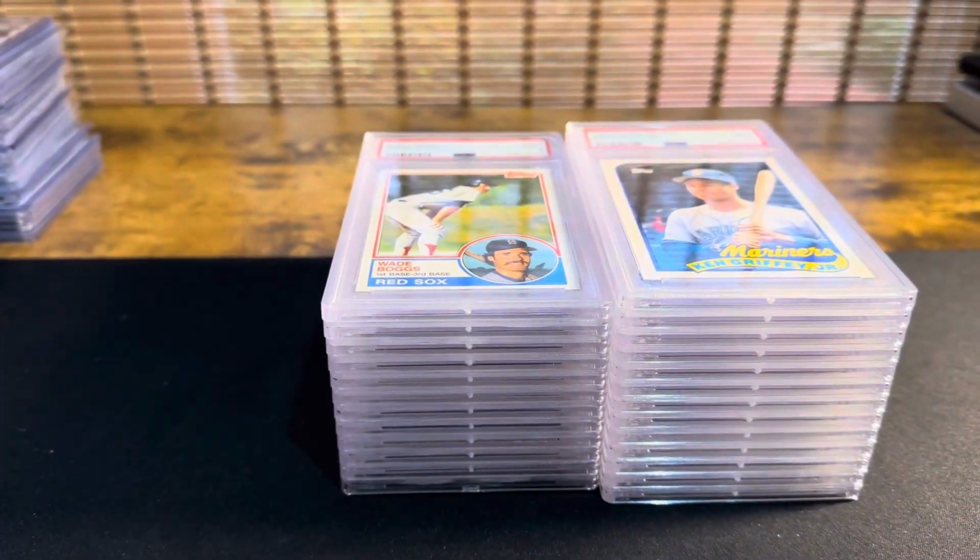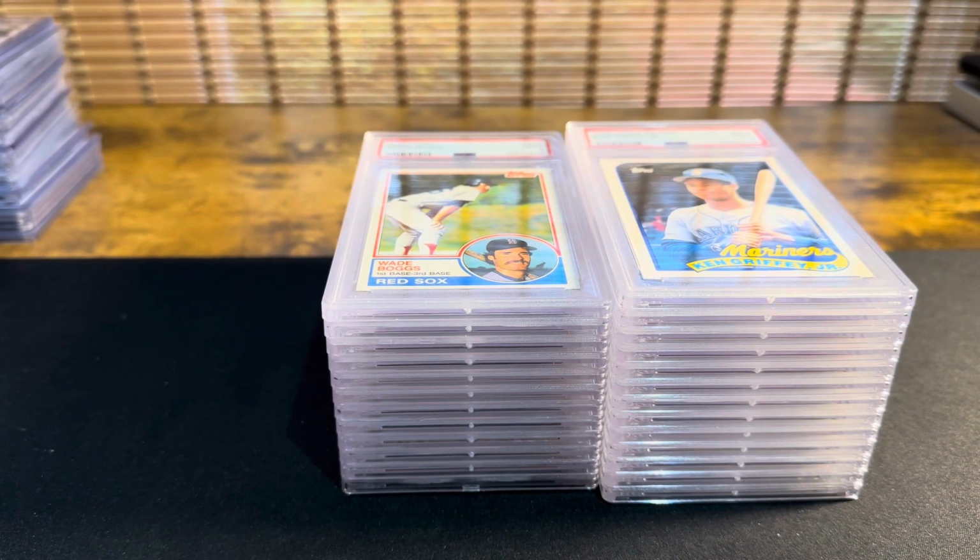I do have a bunch of other orders at PSA right now. I've got about 120 cards sitting beside me to send in, and then like I said, I think I'm gonna do a big COMC submission just to try it out. I might send a bunch of cigarette cards, like 1910s up through 1940s non-sport, and Wills cigarette cards, and see how they do. I got probably 1,200 of them that would take forever to list, but let them do it for me for 50 cents a card. It makes sense. So be on the lookout for that.